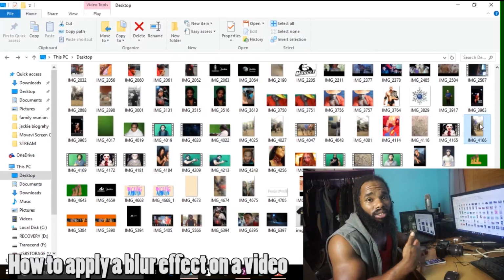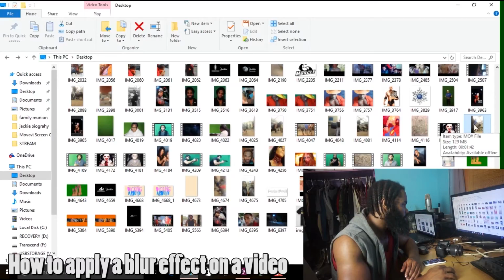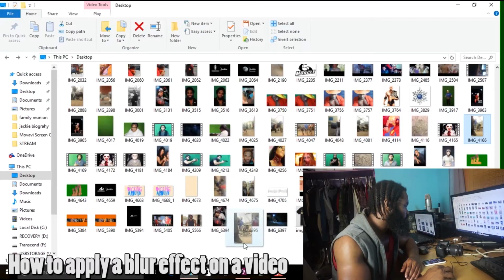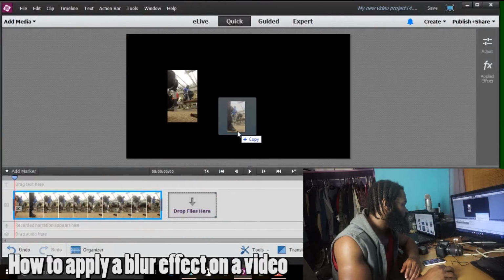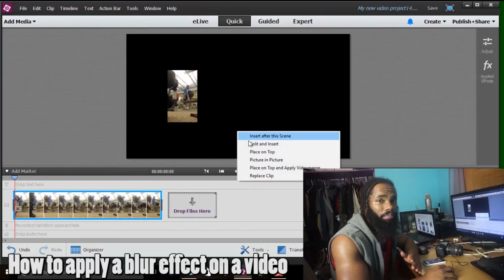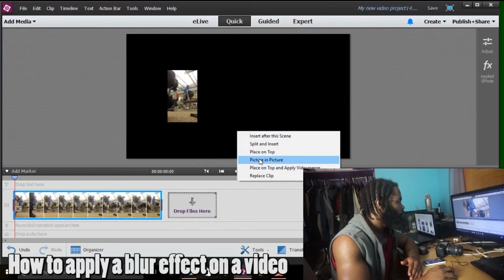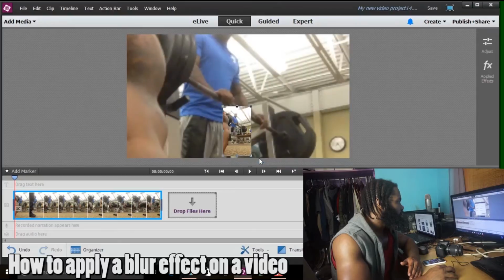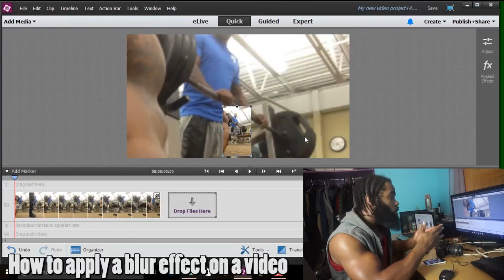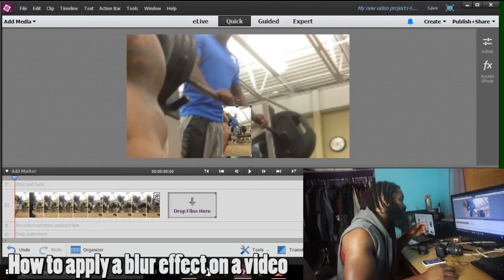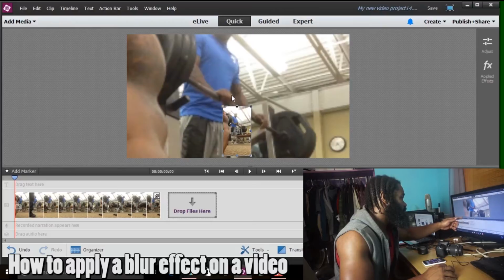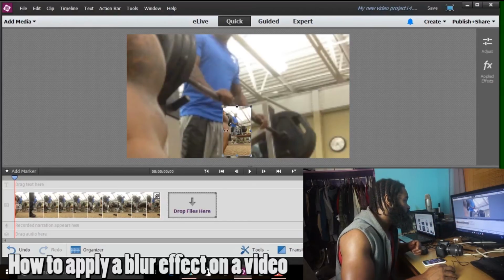That we just enlarged. So what I'm going to do is drag this file over to Adobe Premiere. What I want to do now is do picture in picture. And as you see, this is going to bring me into a whole other video. It's pretty much the same process, you guys. I have the cursor right here, and it's going to tell me which direction I can enlarge it in. So I want to make this second video a lot bigger, kind of spread it out.